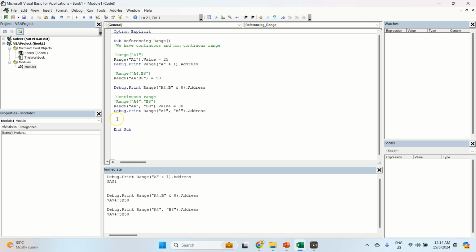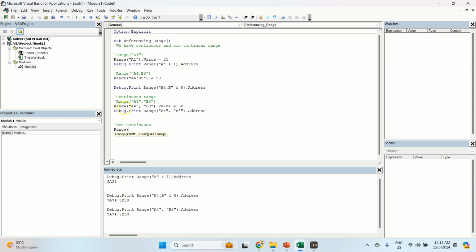Now, a non-continuous range, you write it something like that, but it's written in a bit more creative way, meaning that we're going to have range A4 to B8, but this time A4 and B8 are non-continuous, meaning that you only want to take these two addresses, A4 and B8, not A4 all the way to B8.